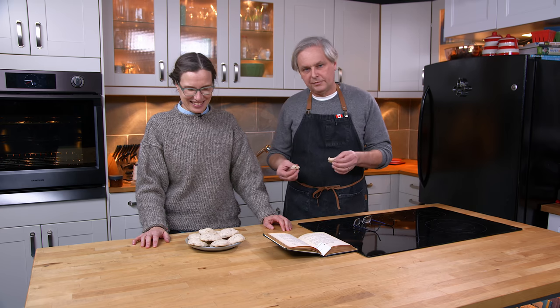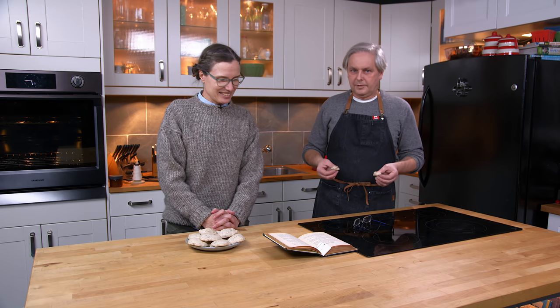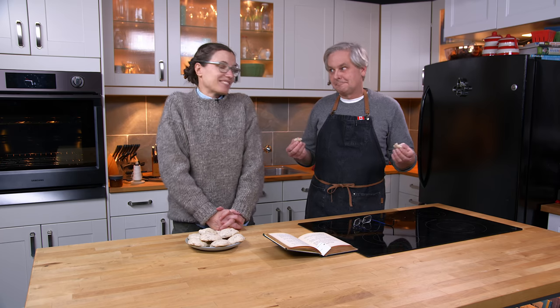You would never say 'have a cookie' and give this to someone — they probably wouldn't be very happy. But say 'have a Tennessee nut crumpet' and people are all in! Especially with some jam. I think this is a pretty good thing — something I've never had before. I really do like the texture, but you just have to dream about what it can be instead of what it is right now. So let us know in the comments if you're from Tennessee and you've ever had nut crumpets — I can't seem to find this recipe anywhere else. Thanks for stopping by, see you again soon.